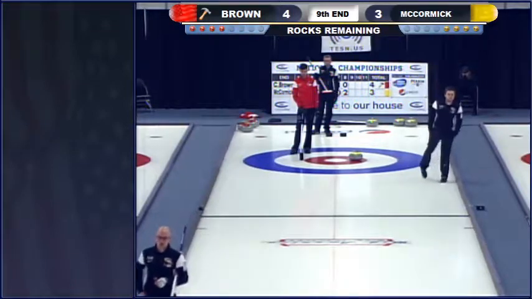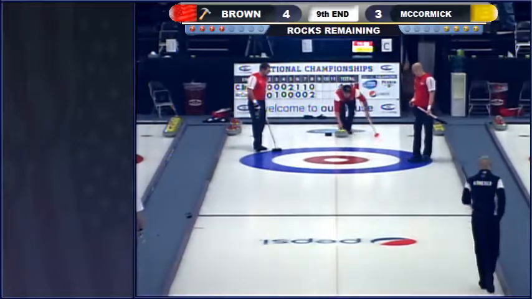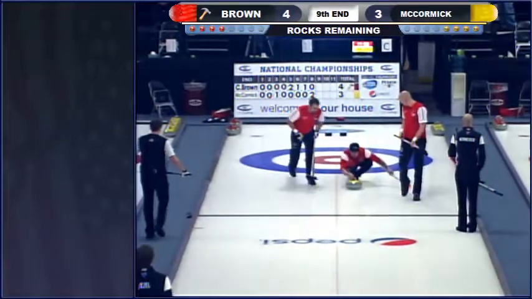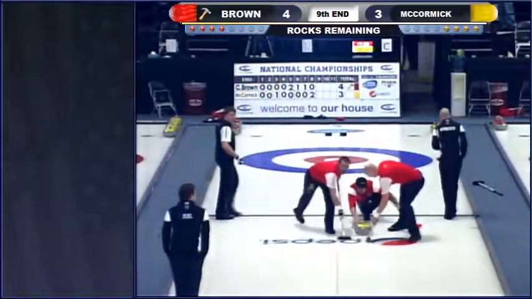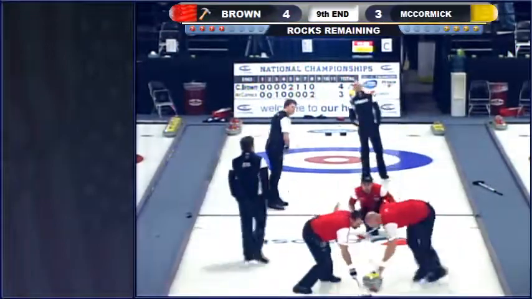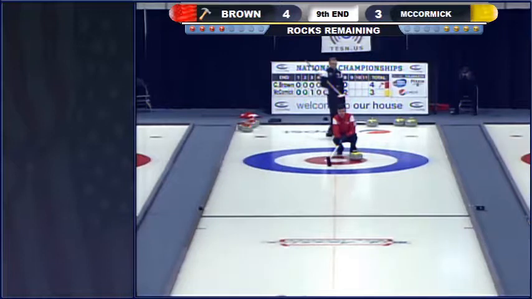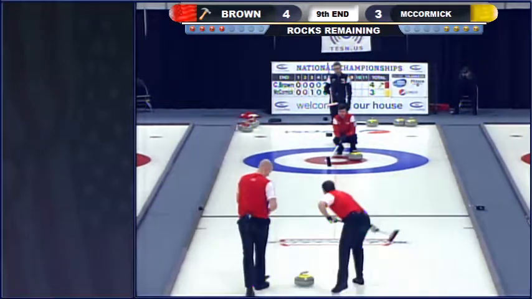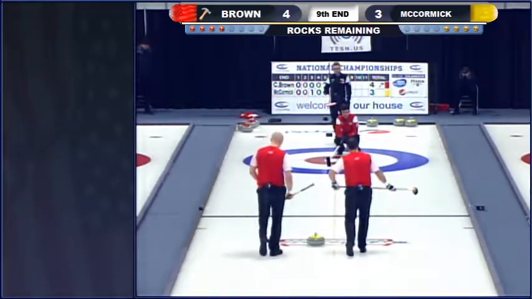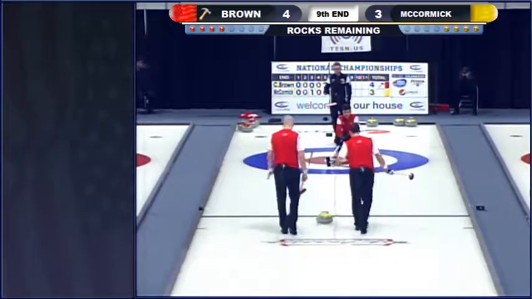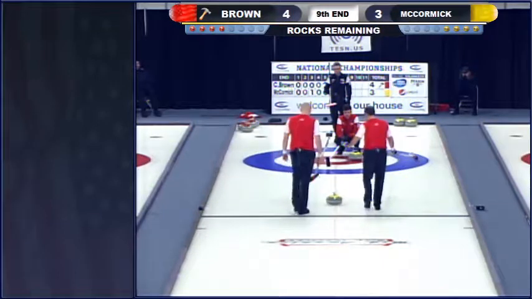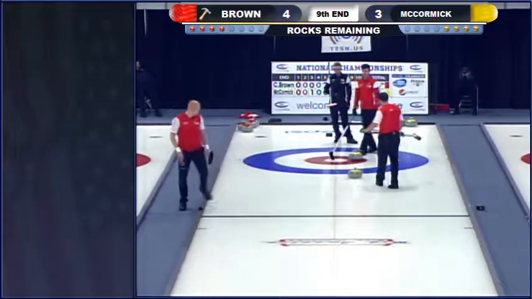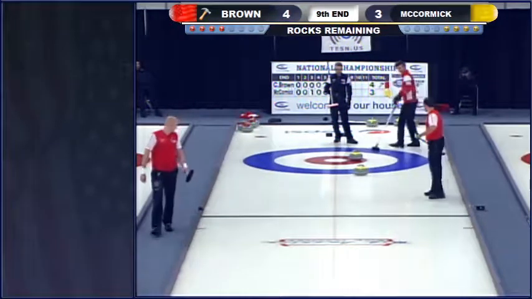So this gives them a chance to put a guard a little closer to center, covering the inside half of that stone. Doubt that Craig's going to worry too much about that, but the idea is creep over to the center, and somehow entice Craig to hit the one in the house, and then you come around that one. But I don't think he's going to fall for it. Yeah, this is just traveling and traveling. Okay.